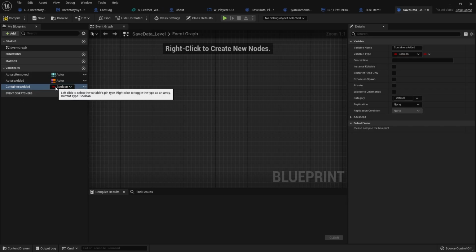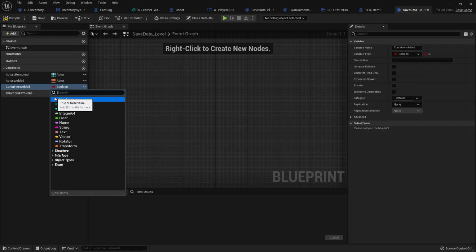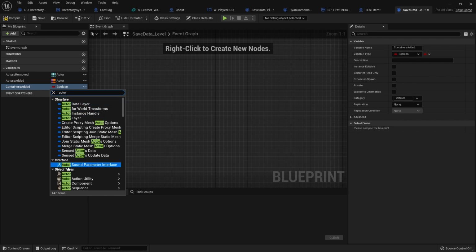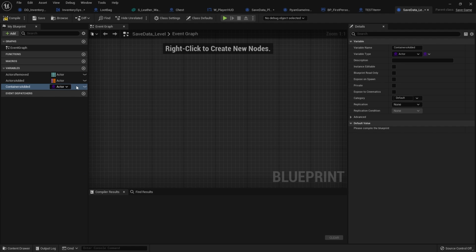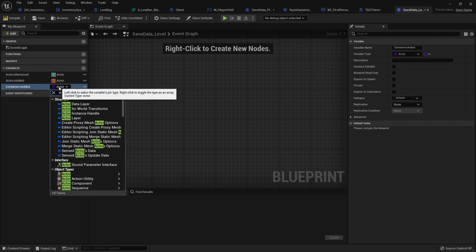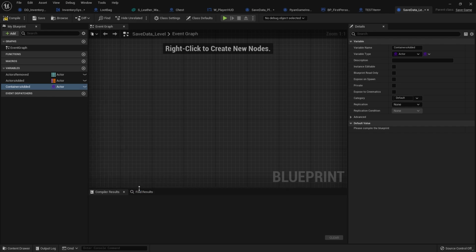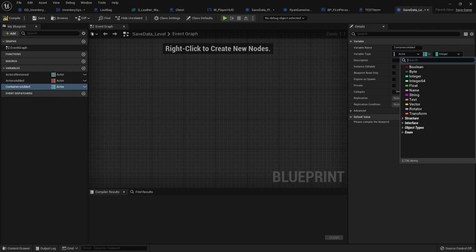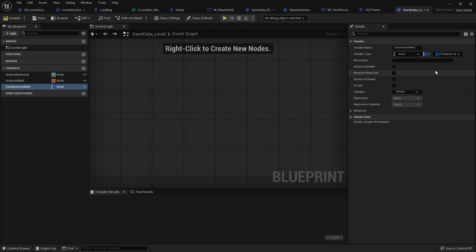And in here, we want to change this to an actor class reference. Soft class reference. Make it a map and set the value here to that F container struct.